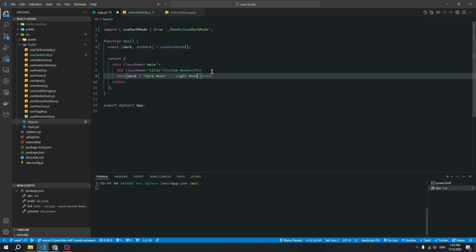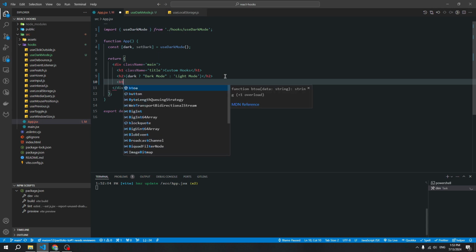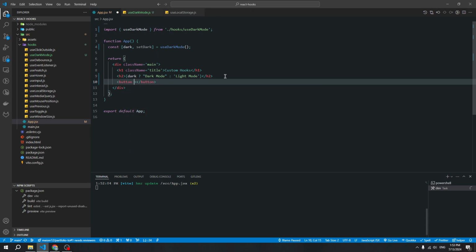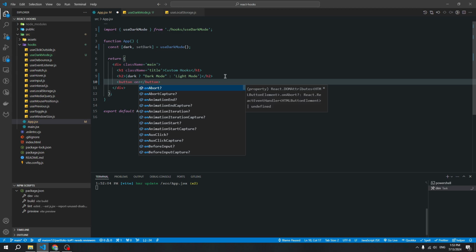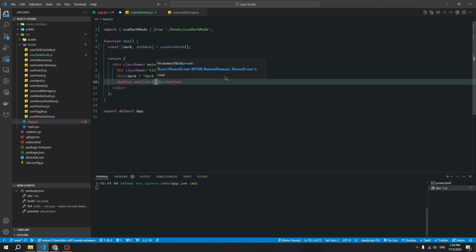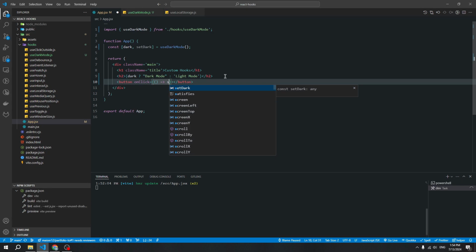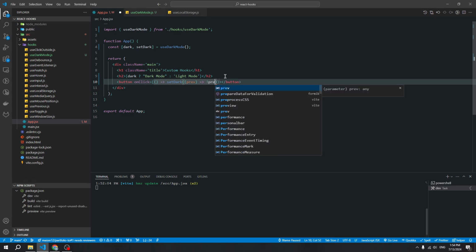Okay, and also create a button to change our mode. Create a new button and add onClick, and we'll be using a callback and call our setDark and create inside a new function with argument prev, and we need to switch this prev.